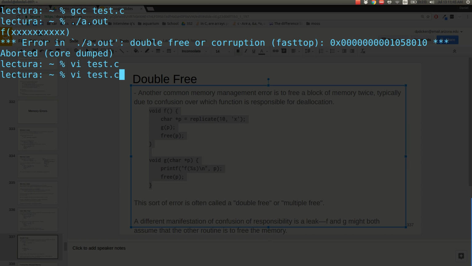Because again, we talked about malloc, it has a bunch of pools of memory, and it keeps track of what pools and what memory addresses are currently checked out, you could say, right? So when it sees that a memory address has already been returned or freed, and then somebody comes and tries to free it again, it's like, whoa, a double free happened, that's no good, and it prints out this error message, and then it aborts your program for you. Cool? All right.